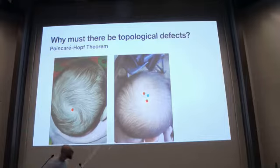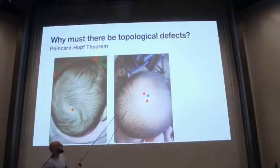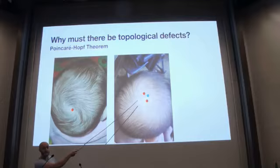You see here, there is a plus one here, a spiral going this way, a plus one here, a spiral going the opposite way, and a minus one here. If I add up these, I get one. My daughter's hair still essentially points out from the center of her head at her fringe all the way around the head. So even though she has this slightly different arrangement of the vector field on her head, her hair still looks fairly normal.